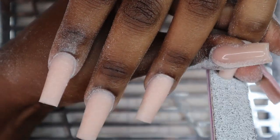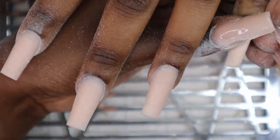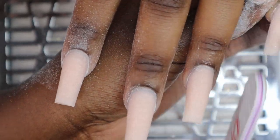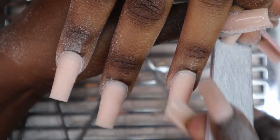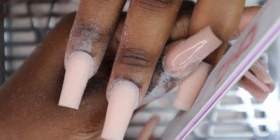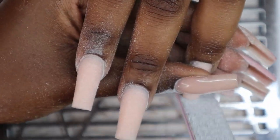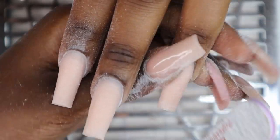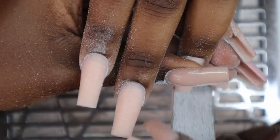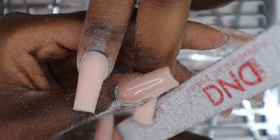And I'm going in back with that 80/80 grit nail file to clean up the sidewalls. With C-curve tips, also make sure that you do file under the nail so that it's a nice straight base. I'm going around the sidewalls, and then I will angle my nail file so that I file underneath the nail tip to take away any bumps as well. Like I said, just to make sure that it's a straight platform.